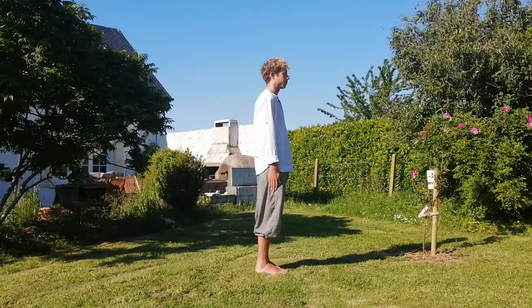This sequence is always done with your eyes closed. Visualize each movement and also bring your entire attention on the breath. Position 1. Exhale and empty your entire body of air. Then remain for a few moments without air.